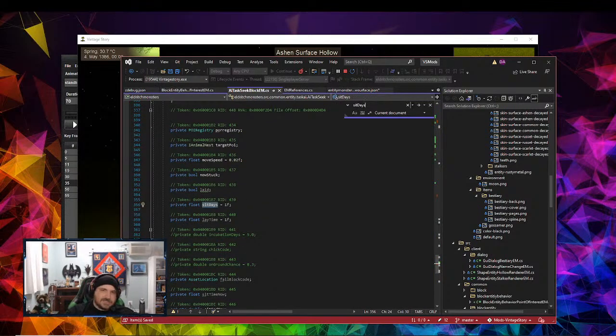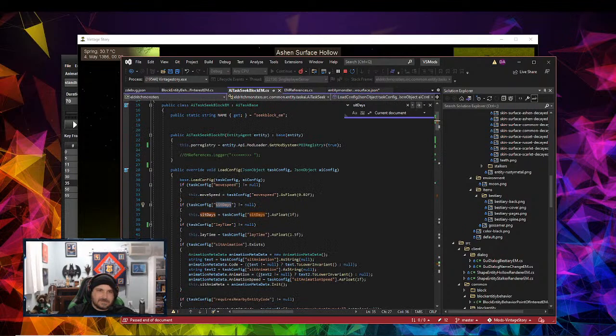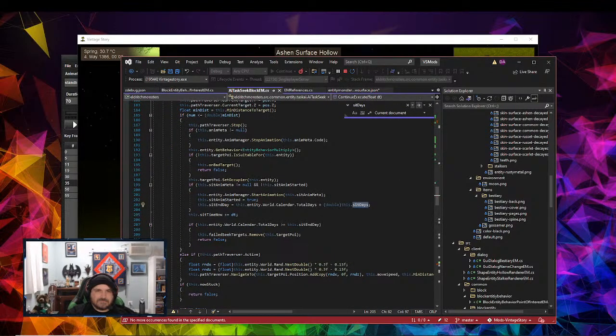Oh shit, this is actually being used. So sit days, 1F. That tells me, is that one whole in-game day? No. Sit end days equals this entity world calendar dot total days plus the sit day.